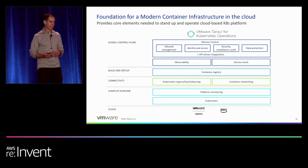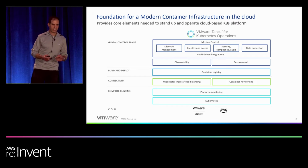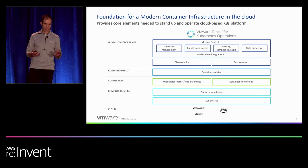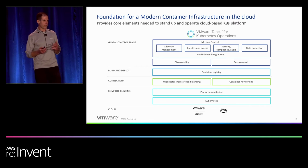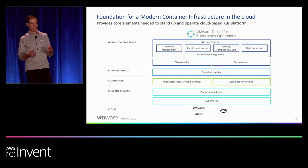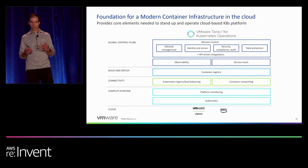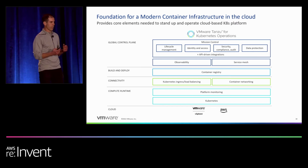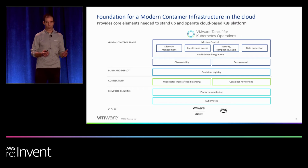Sam and Ryan both talked about the supply chain, and we know it's under attack, and we hear more and more stories about that every day. TKO includes a secure and consistent container registry in Harbor. And we digitally sign all of the assets within the registry. And all of those images are guaranteed to be secure and maintained. And that coupled with, we also have a very robust policy engine within TMC, which I'll talk about in a minute as well. So those secure images coupled with image registry policies powered by TMC helps ensure that the images that you're using to run your production applications are both secure and consistent.